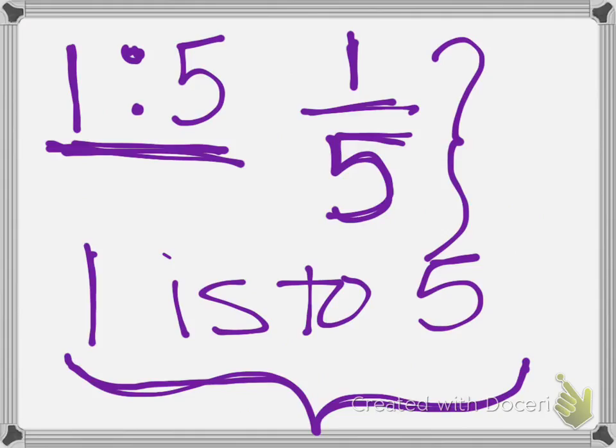Let's get started. If you're in 6th grade, 7th grade, or whatever grade you're in, you're going to be seeing ratios in these ways. You won't see all of them at the same time, but you'll see each one at different times. If you see one of these, it means the same thing: 1:5 can equal 1 to 5, or 1 out of 5, or 1/5. So let's get right into it.